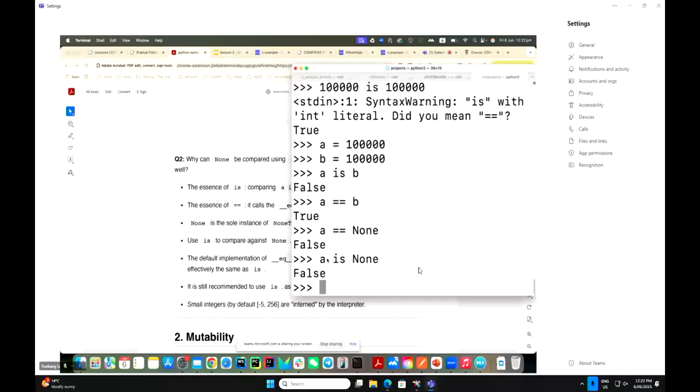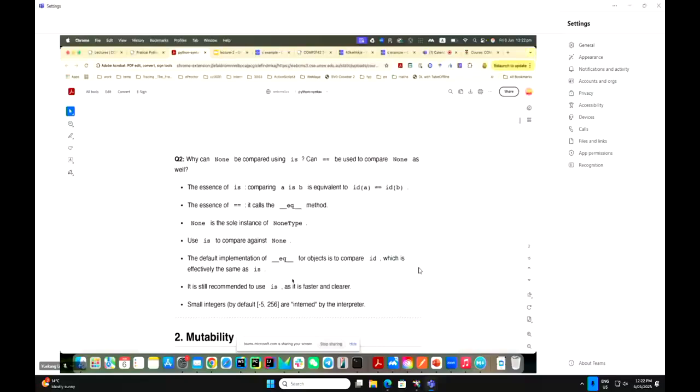But we still recommend to use "is" whenever we are trying to compare a value with None, because it is faster and makes the code clearer. The rationale is whenever we are using "is", it is actually comparing the unique ID of an object with the other one. So it essentially equals to this.